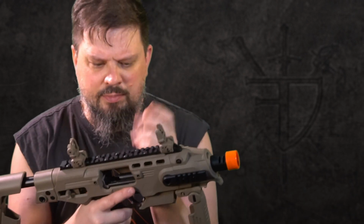But you can also get them that fit Glocks. You can get them that fit SIGs. I think 1911s. I've got footage, otherwise on PewTube, of a shell-ejecting airsoft 1911 in a similar carbine kit, but it's a different type. So anyway, this does say for airsoft only on the side, but since everything's venting through the barrel, this is a front venting prop, so I don't have to worry about it blowing bits of stock out. And the barrel comes to about here, but this is a metal insert, aluminum, but I'm not too worried about it. It seems to be working fine.